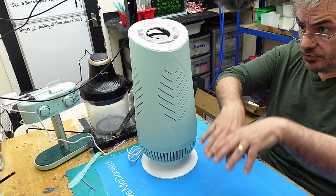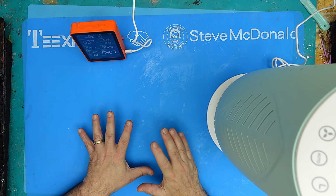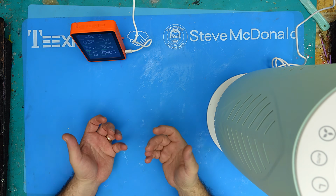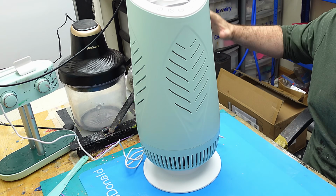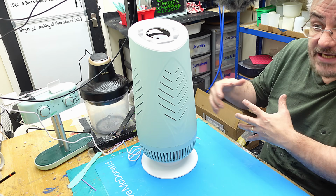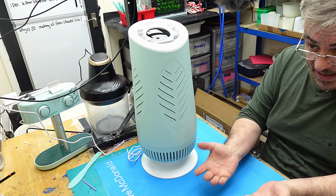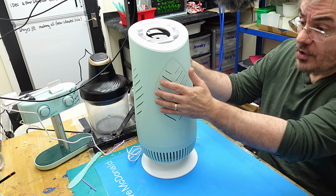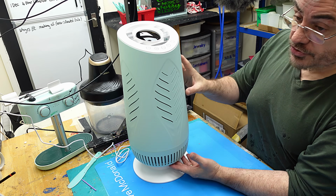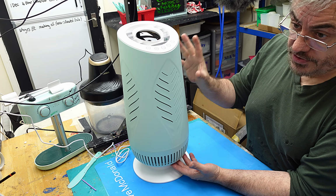But maintaining good air quality in the room that you're working in is vitally important too, because when you leave the room, if you leave the door open, or if you're working in a room in your house, then you don't want those fumes and all those problematic gases escaping into your house, affecting your kids or your pets or anything like that. So this is one of the things that you should be thinking about using that contributes to a safer environment when you're not only crafting, but when you're using resin.